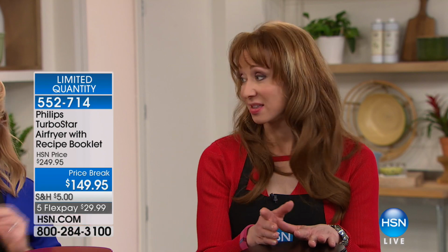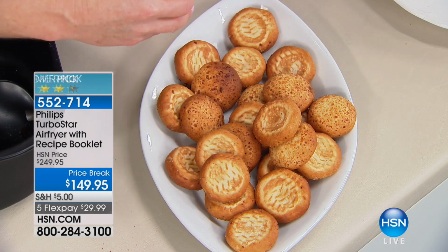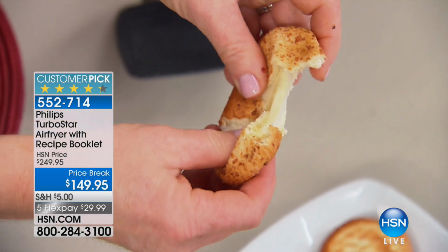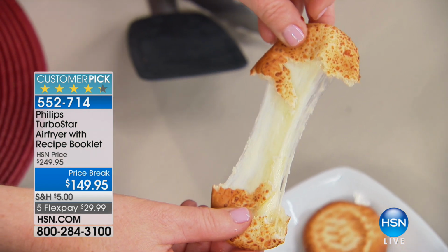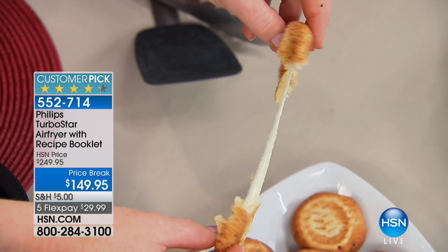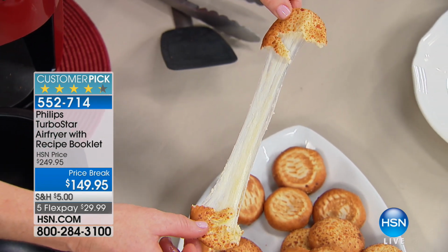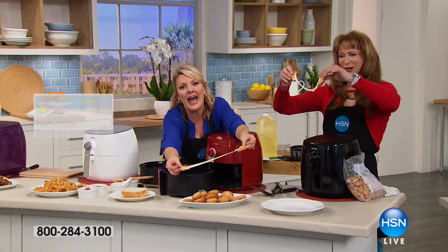I actually bought this to almost prove Stephanie wrong, because I'm like, there's no way this is going to taste as good as real fried food. I prefer it. And the next demonstration that Stephanie is going to do is actually the reason that I bought it. I know, exactly. So this is my favorite demo, and I have to tell you why.